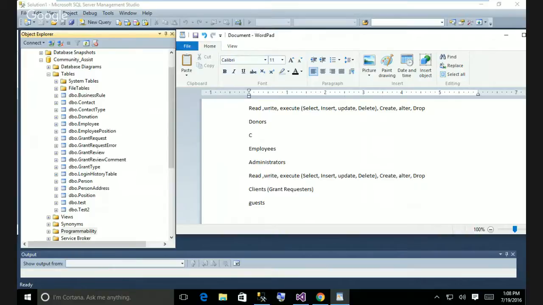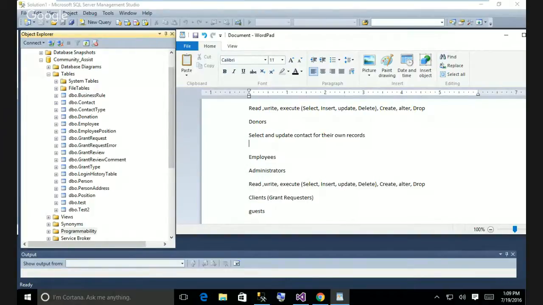They might want to be able to see contact information. They might want to update contact. So probably select and update contact, for their own records, right? They shouldn't be able to update and probably not even select other people's contact information.